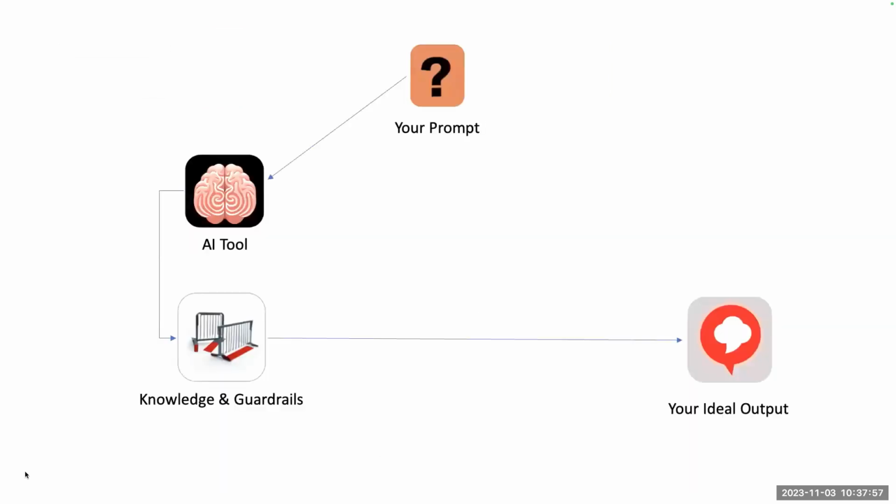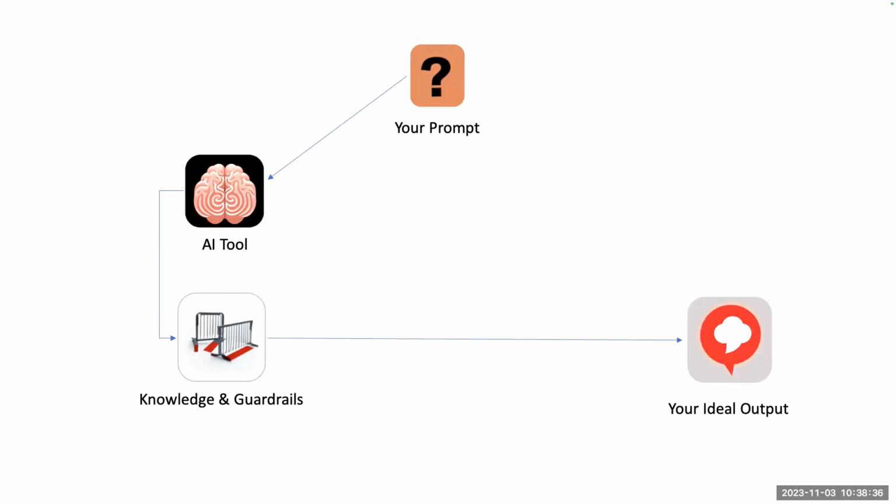All right. Now, here's the thing you really have to understand as you're working with things like ChatGPT or any other AI tool, or something I would call a middle ground, like a Jasper or a Copy AI, where you literally fill in some blanks and let it roll. You create a prompt and you're asking the AI tool to generate an output. That AI tool is going to have a set of its own knowledge, and then it's going to have what I call guardrails.